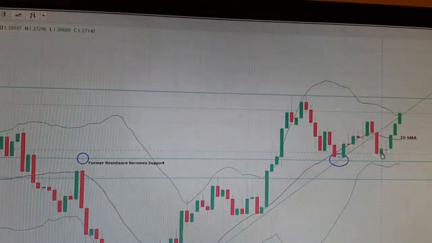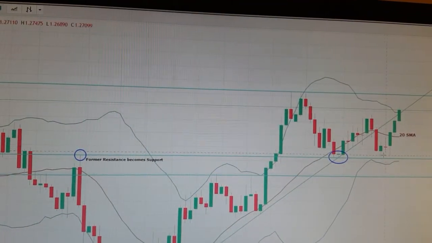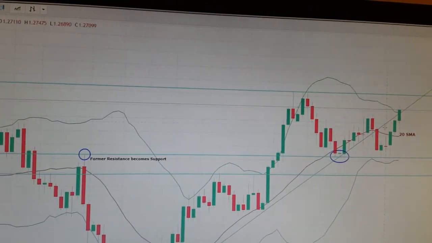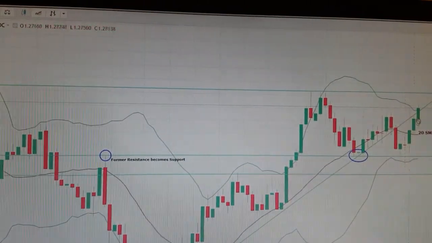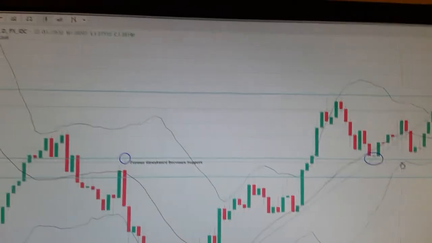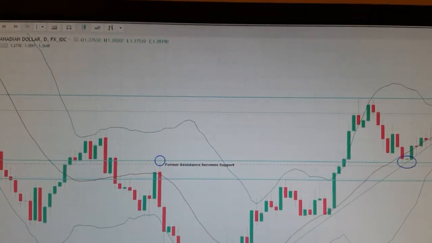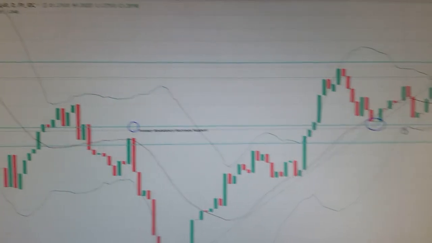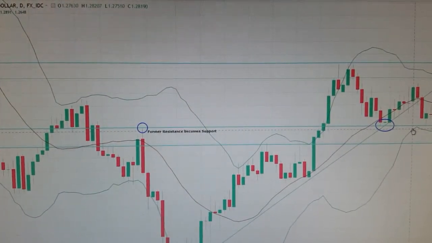And notice it almost touched it again. This is the November 23 candle right here. It almost, but not really, entered that area, and then again it rallied. So obviously there are a lot of buyers around this area. So yeah, there you have it, folks. My short and sweet November 29 Forex analysis of the USD Canadian currency pair.